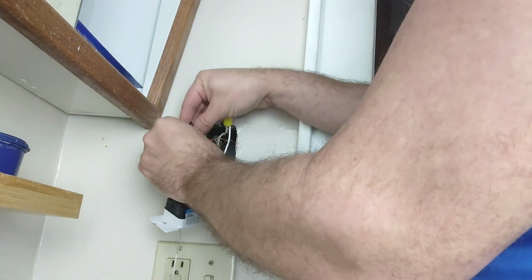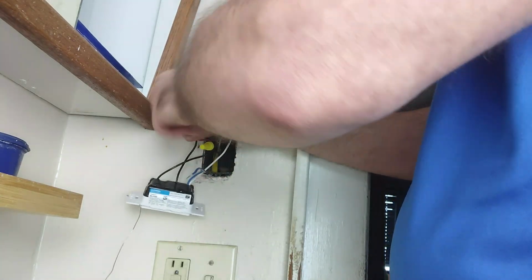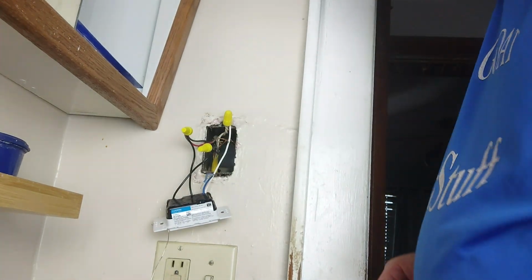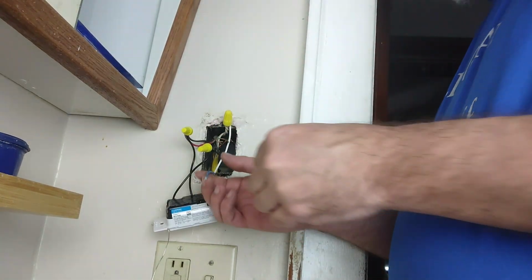Then we're going to take our remaining black wire here. We're going to connect these two together with this one as well. And wire nut that all together. Make sure there's no exposed wire on the outside. Now, from my understanding, we're not using the blue one in this setup because, well, these are set up right.